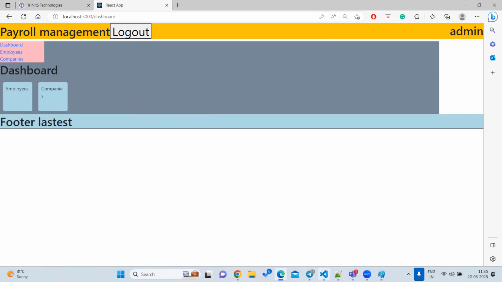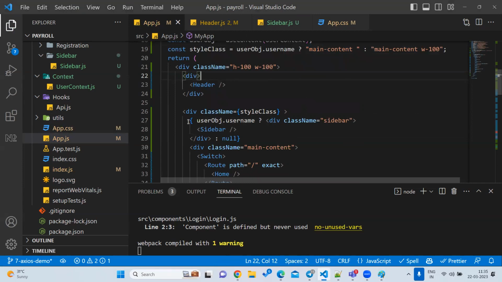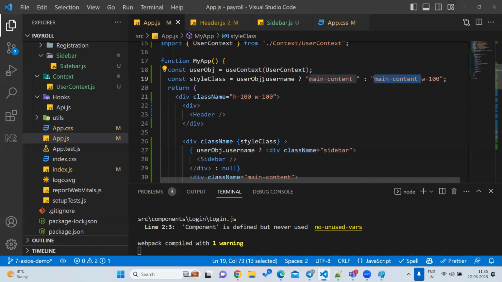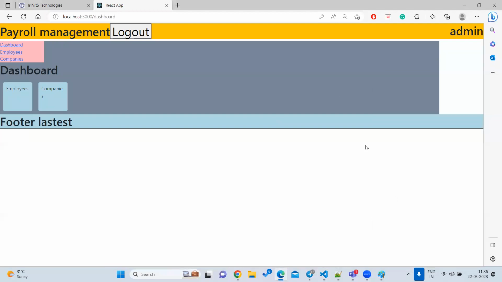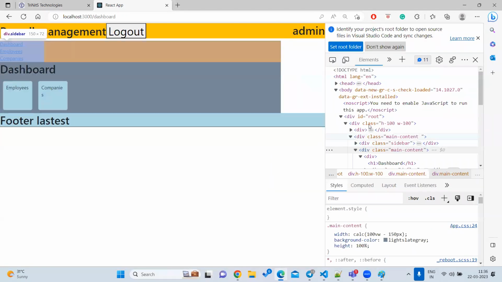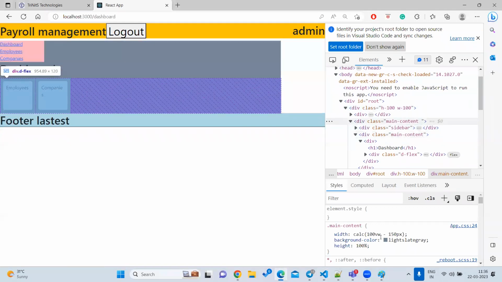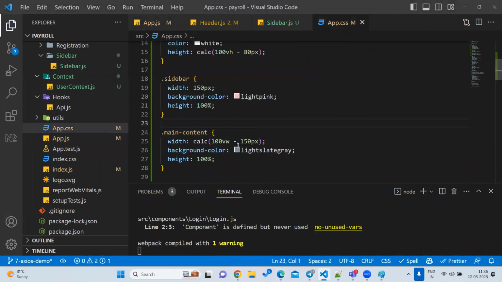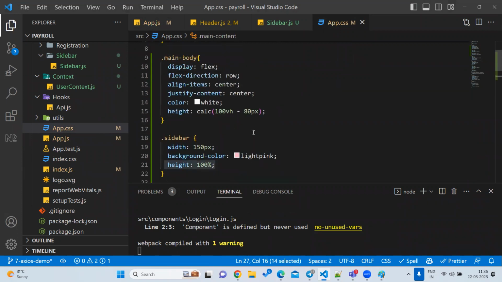Okay. Something happened to our code. What code? It is some sidebar navigation. This class is having some problem. What is the class here? Main content. What is the problem here? This class is having some problem here, and you can see just main content. So here we are having this one. This is okay. And sidebar. I think the display flex is gone. This display flex, where is this display flex? Display flex is gone. That is the reason. Go and check the styles here. Main content. Flex is row. Okay. Main body.